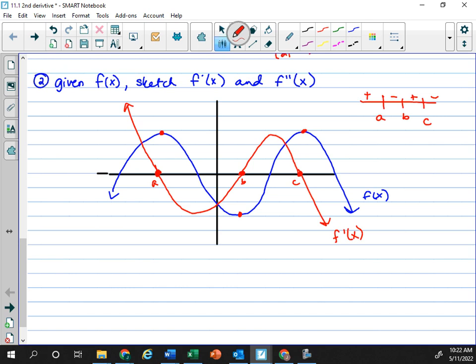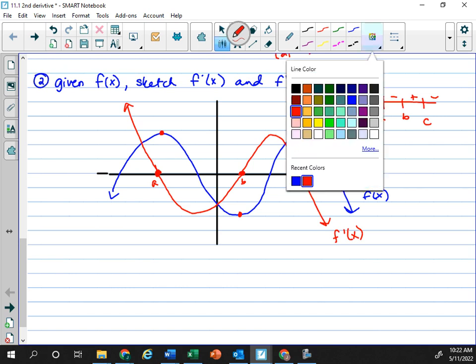Okay, second derivative. There are two ways you can think about drawing the second derivative graph. You can look for the points of inflection on the original and look at the concave up and concave down. You could also look at the first derivative you just drew and think of that as now being your original, and then doing the first derivative of that. It would work the same way. We'll go with inflection points since that's kind of what we started with.